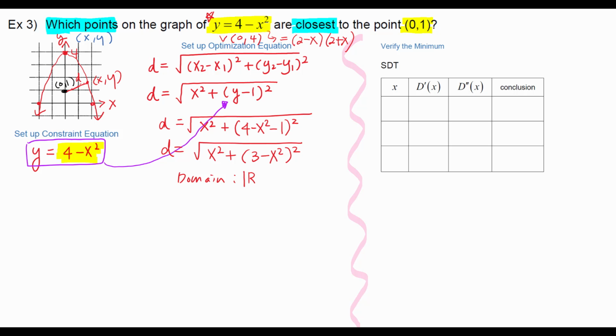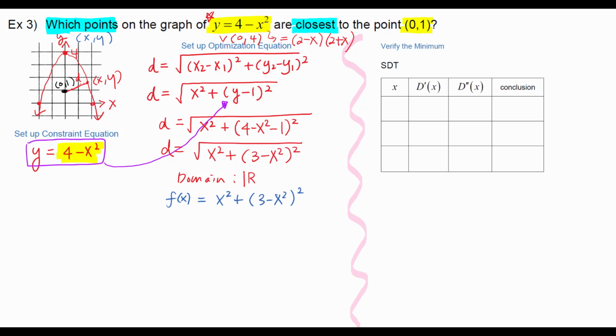So I'm going to create a new function called f of x, and I'm just going to set that equal to what's inside the radical, and just minimize f of x. Because if f of x is minimized, the square root of the smallest number will be the smallest. Make sense? So you know how to make a problem simpler in the future: if you have a function involving a radical and you are trying to minimize, you can just set the radicand equal to another function and minimize that instead.